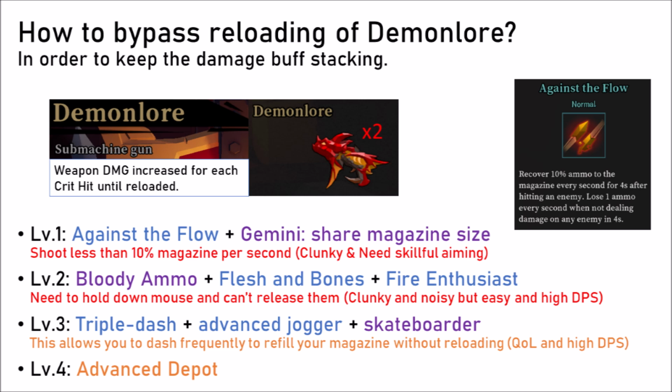So the first method is to utilize Against the Flow that regenerates 10% of your magazine per second whenever you deal damage. It is better to use a weapon with Gemini inscription to share magazine size, like the Big Hippo or the Thunder Gloves. Both of them got 18 magazine base size. But this method is very clunky and difficult to use, and you need to be very skillful in aiming because you cannot always be shooting ammo.